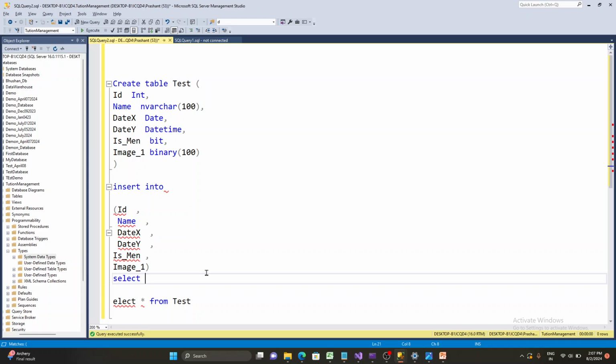Now just pass some values: one, the name is Shrikant, then datex, I'm just passing getdate. Getdate is a function to get the current date, we'll talk about that. For is male I'm just passing one, and I don't have an image, so I'm passing null.